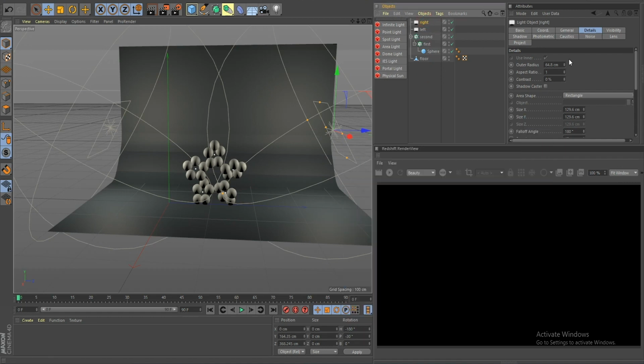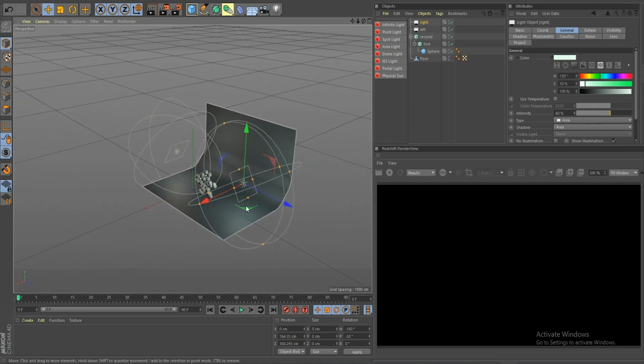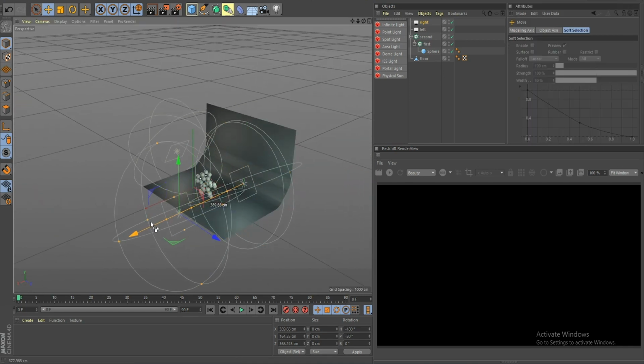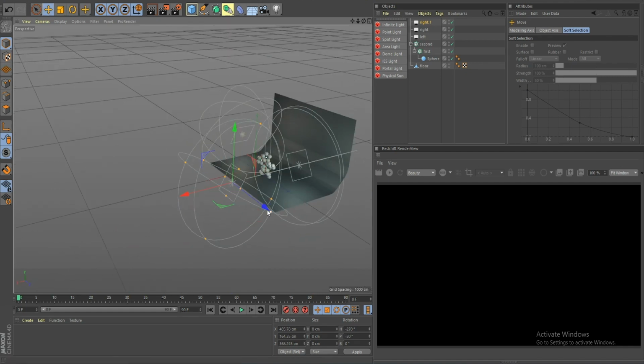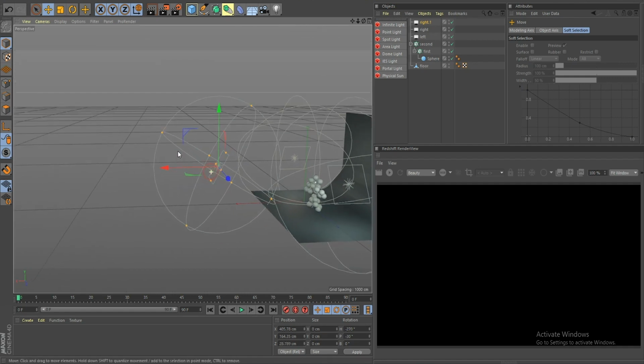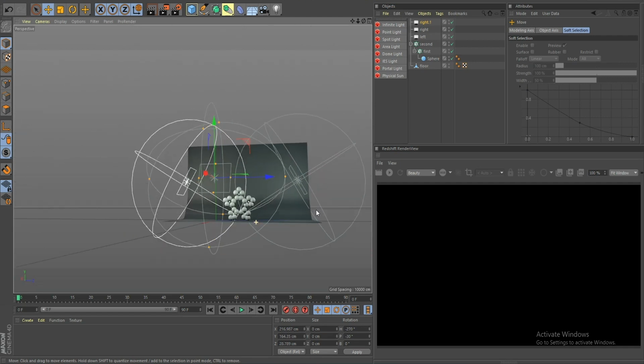And now let's change the color. Maybe let's do green. And all the other settings are already set up for us, so we can just keep it. And now the last thing is to duplicate this light one more time. Click R, rotate it towards the object 90, and just bring it in, something like this, and position it in the right spot.